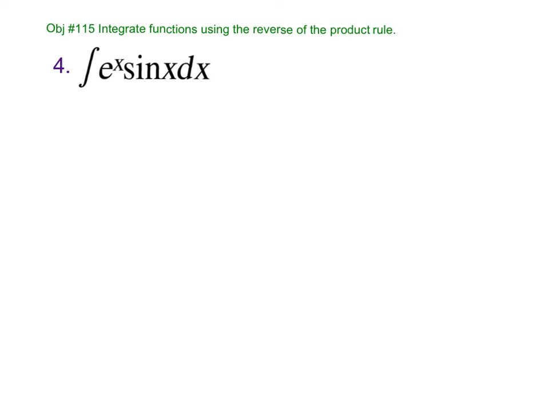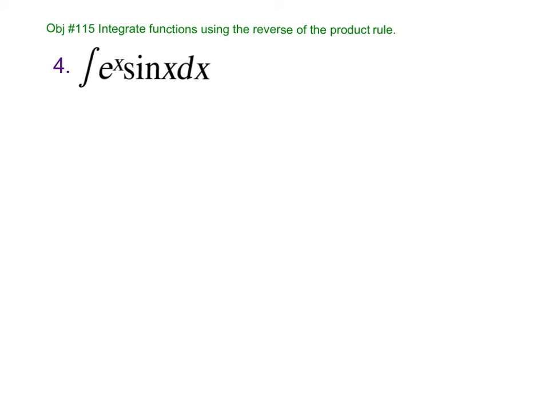Now, if we take the derivative of either of these, will you ever get down to 1 like we did with x squared? No, e to the x is just e to the x. Sine is just sine. So it actually doesn't matter which way you do this. We're going to do this in multiple steps. The key for these, when you have something where it's not going to cancel out, you need to be consistent. Number one most important part of this problem is consistency.